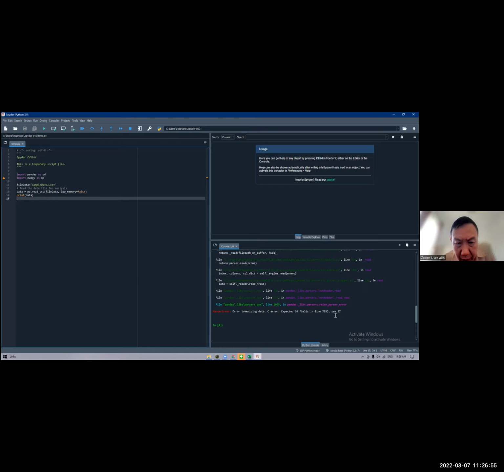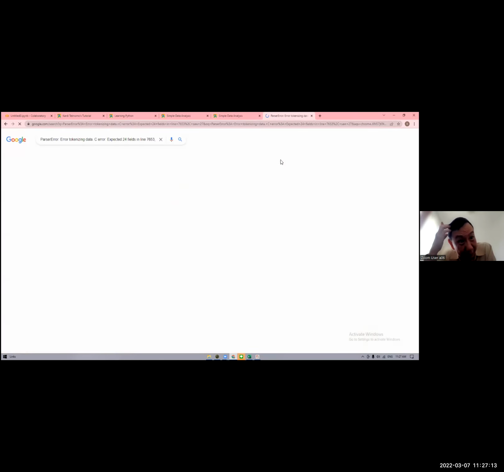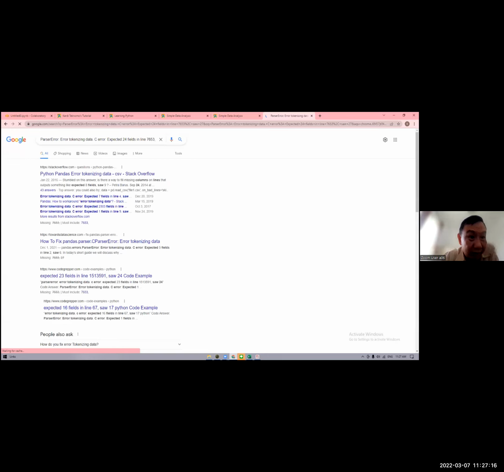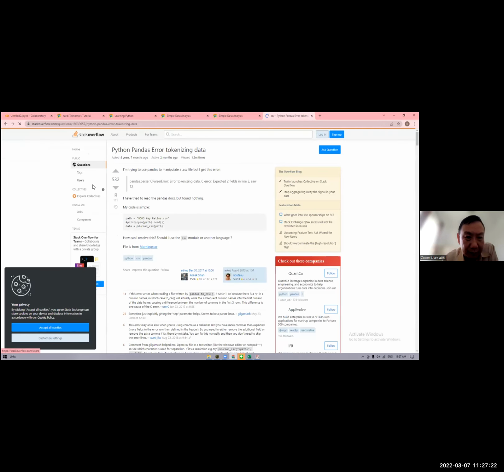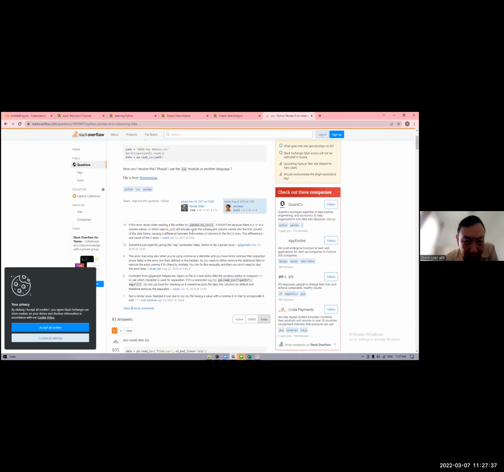So there is an error. Can you copy that error and then put it in Google? Copy this one? No, the red one until error tokenizing data. Okay. And then copy that one, ask Google why. There, you already get the answer there. Can you click the number 1 there? Okay, so there is an error like this, right? Someone already found the same error as you. Okay, and then going down. Oh, there's the answer.